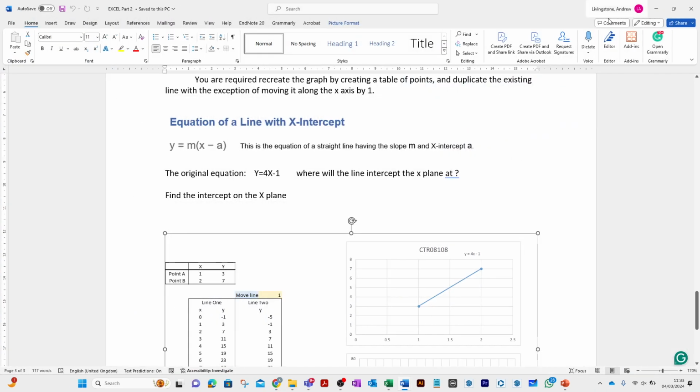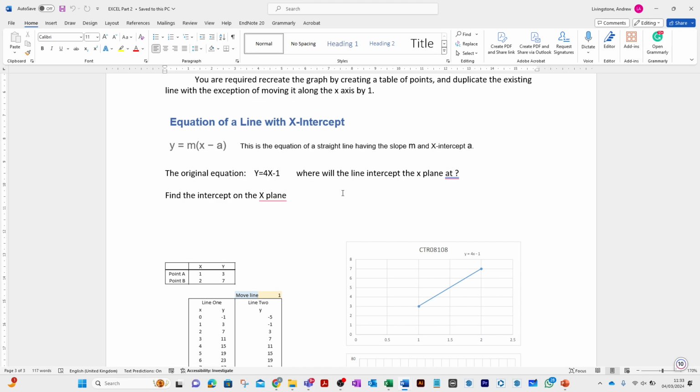Let's open this up and I'll look at it myself. Where will it intersect the x-axis? Find the intersect of the x-axis, sorry.